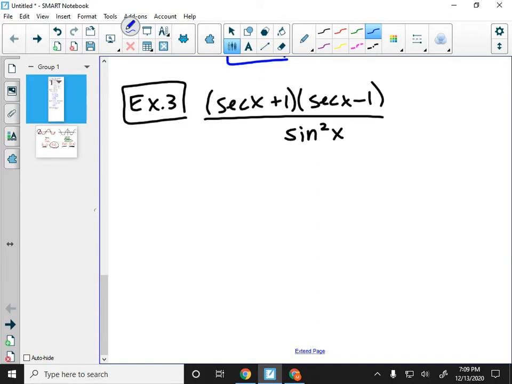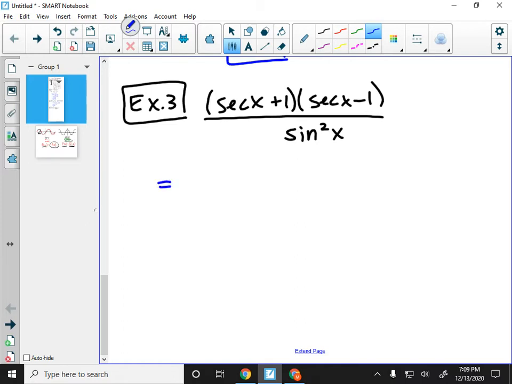When you see that, hopefully you recognize it as a difference of two squares pattern, which tells me that when I see something like that, where they're almost identical and it's just that their signs are different, I want you to FOIL that out. The first step in the FOIL is going to be a doozy, but after that, there should be a really easy substitution for us to do.